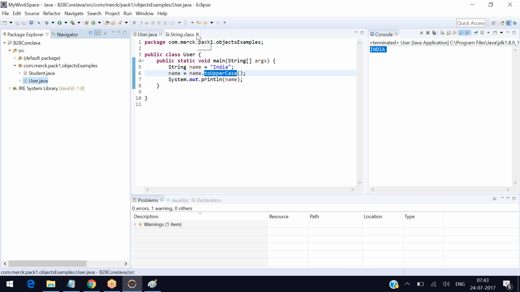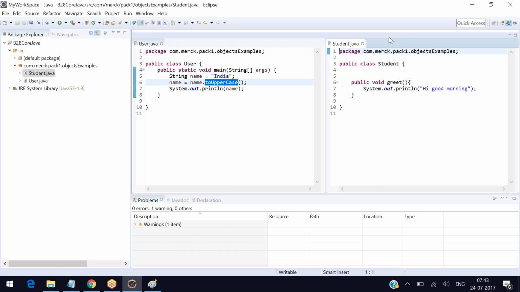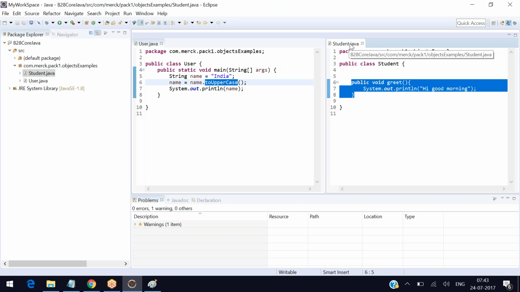Say I have two classes, one is Student class and one is User class. How can I call this greet method which is there in the Student class in the User class? That is what we'll be learning.